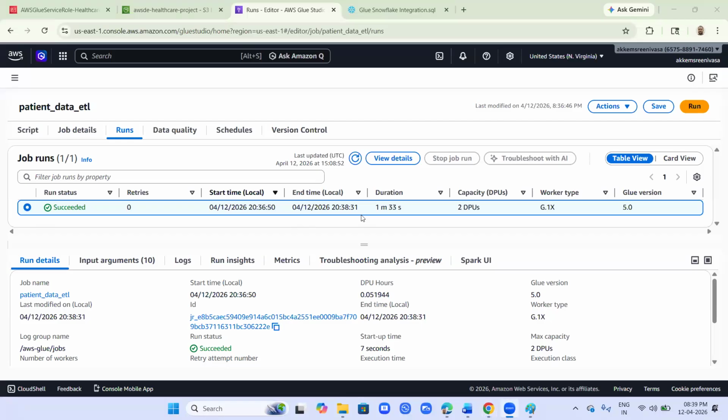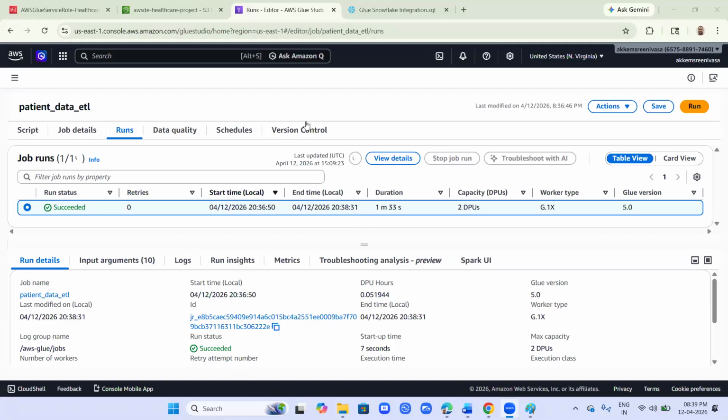With this example, understand what the roles and responsibilities of an AWS data engineer are, and what the roles and responsibilities of Snowflake data engineering are. AWS data engineering with Glue and Snowflake has huge demand in the market. AWS data engineers who already have Snowflake experience have huge demand. They are getting high pay. Okay, so the job is successful.